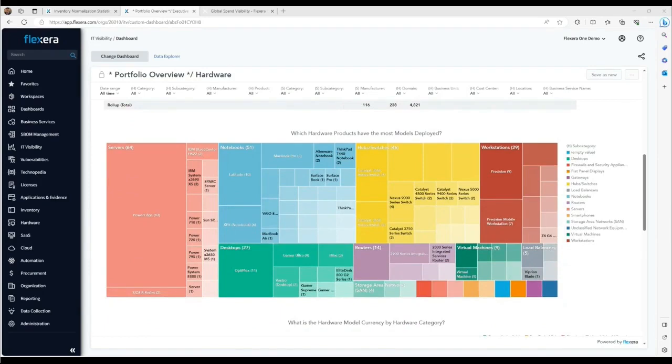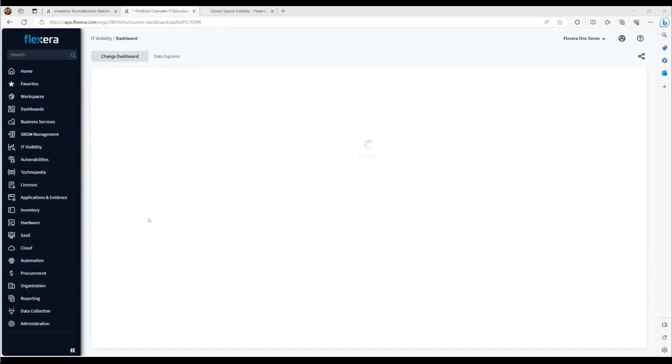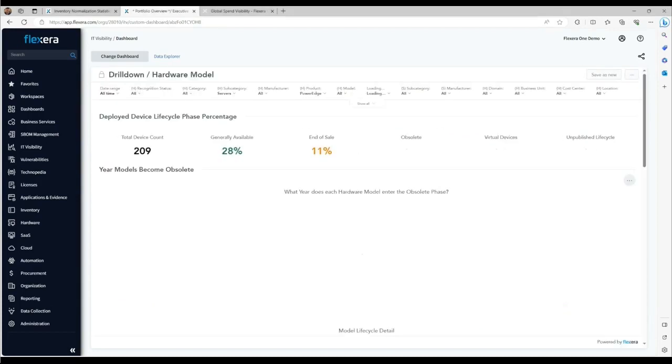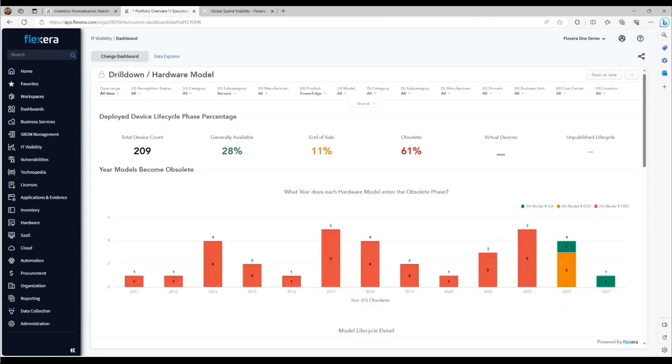This is one of those love-hates. When you talk about a tree chart, either you love them or you hate them. But the idea is that each box represents, in this case, we're looking at servers, and it's the PowerEdge. So we have 64 servers, and of those 64 servers, 43 of them are this PowerEdge. And so you can click into this and see, well, okay, what does that look like? Now I'm looking at this drill hardware model, and you can see it filtered it for me. Up here it says PowerEdge. And so now I can look at my PowerEdges.